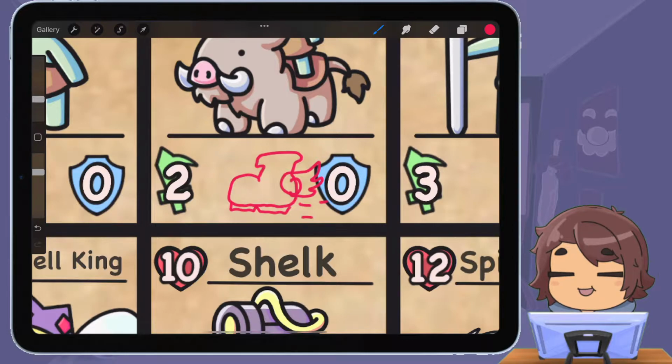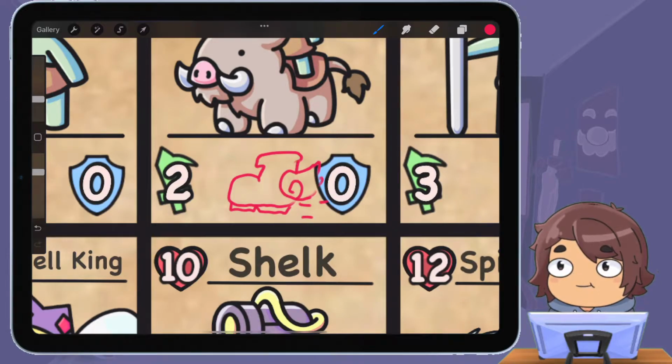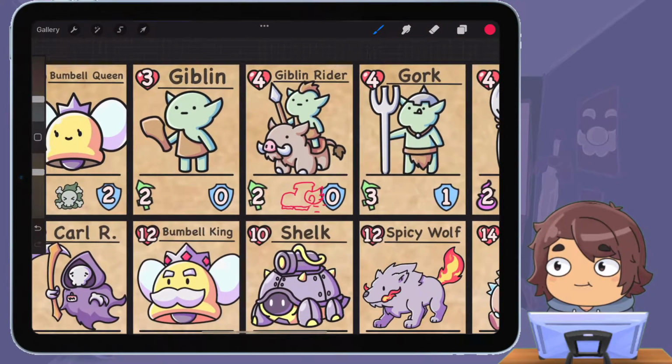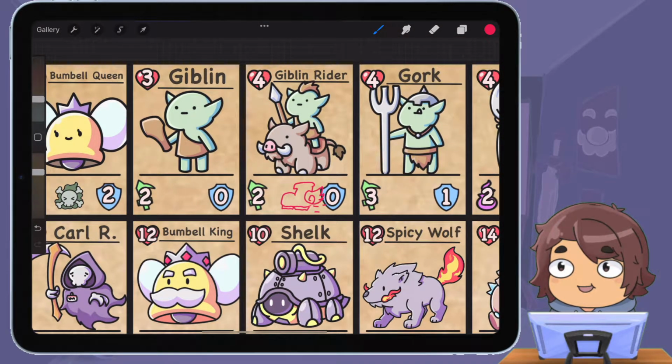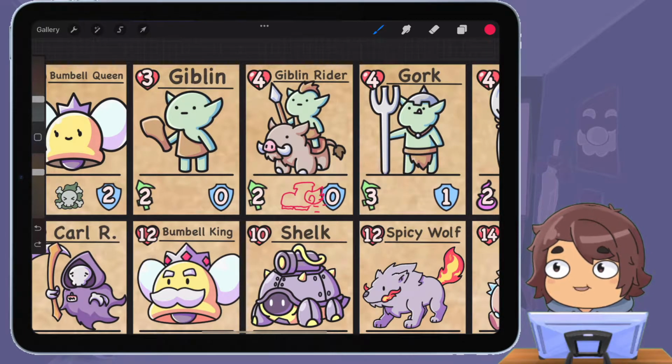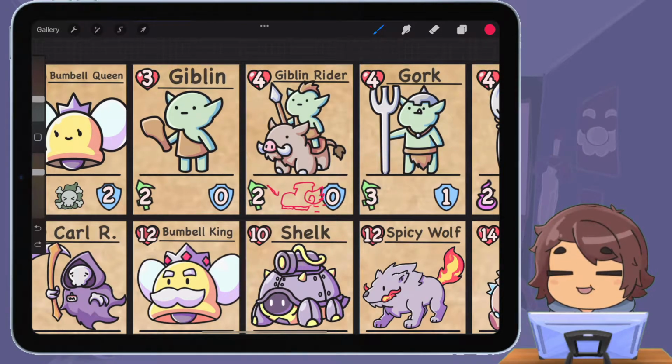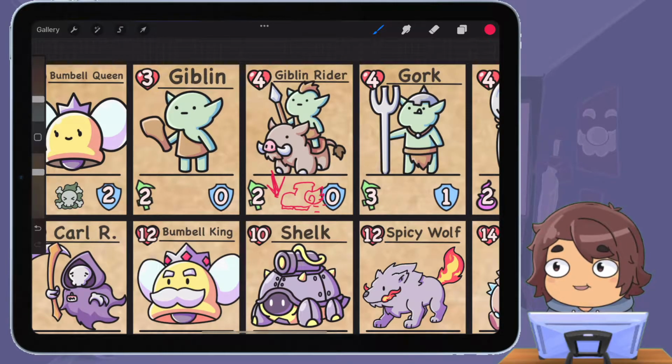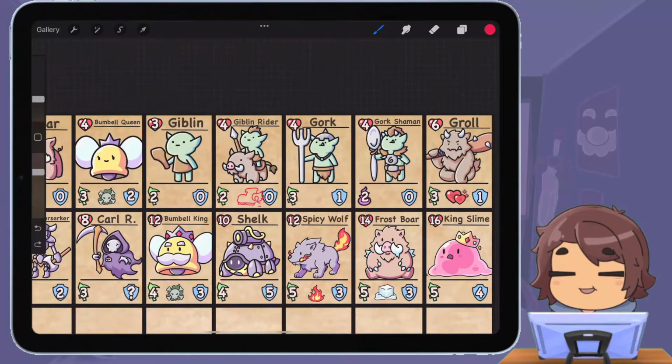If I made boots that had little, ooh, that's a big eraser. Boots that had wings on it, that would show that it has the quick status effect. That's not on a critical hit. Basically, no matter what, any creature with this effect would attack first. So even though you'd roll for turn order to see who attacks first, any creature with this effect would just attack first. So I was thinking that would be an idea.